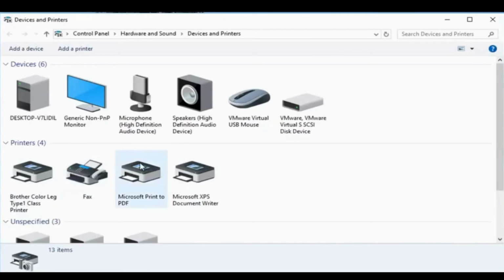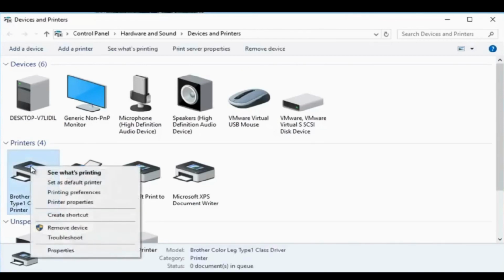that resembles your default printer. So it probably would say Brother, Epson, Canon, Dell, something along those lines. And to give you an even greater hint, it'll probably have a little check mark next to it, which will indicate it is your default printer. Most people are going to be experiencing this issue with their default printer, so I just want to give you guys a heads up, because what we're about to do is going to involve that one printer and that one printer only. So it looks like this Brother printer is my printer, so I'm going to right click on it.